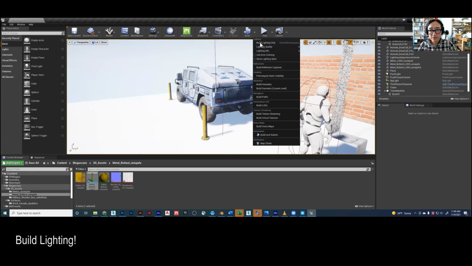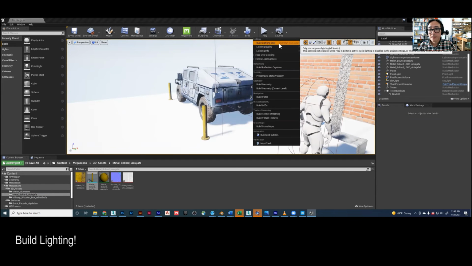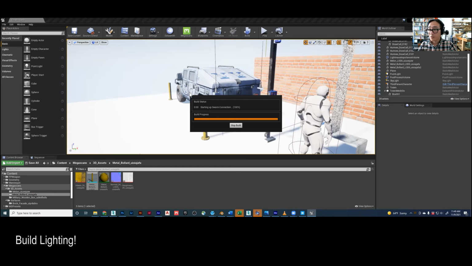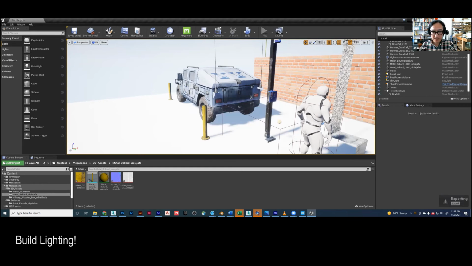And then don't forget to build lighting periodically. What you're going to notice is it's going to change your scene. It's going to change the lighting once the lighting is baked in. Things might start to look a little bit darker or lighter or a little less detailed. And so build your lighting just to see what that's going to look like.